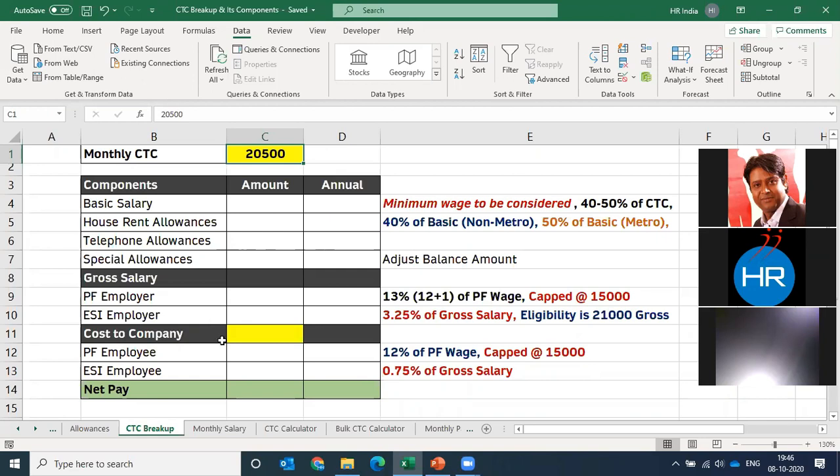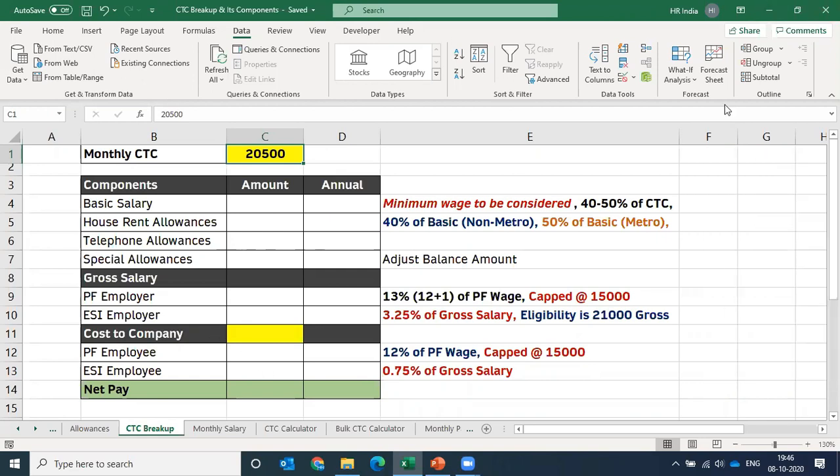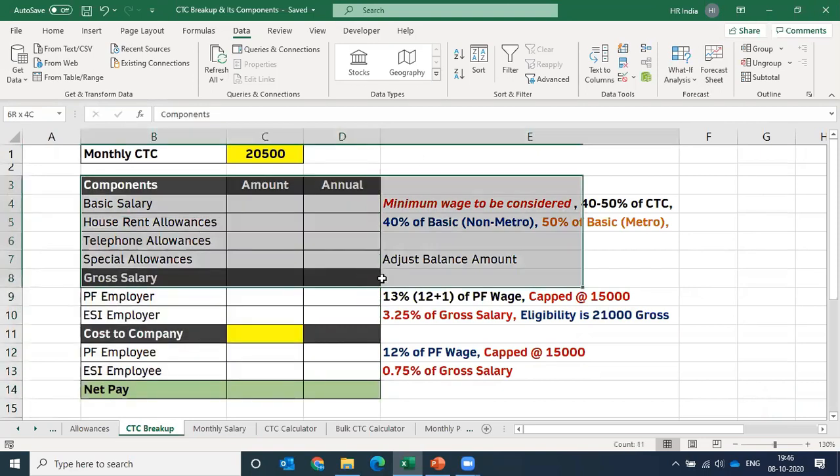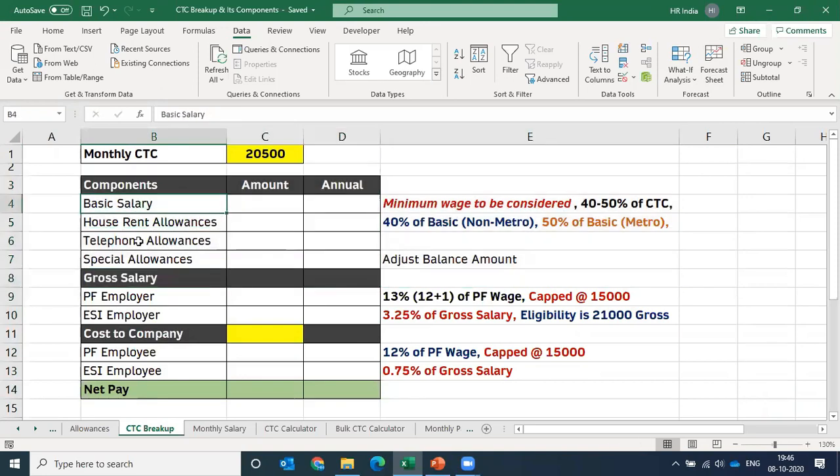So the steps that we have just understood in these slides, we are going to apply those steps in this Excel as well, right? For the designing of complete CTC structure. Now for the designing of complete CTC structure, I'm just following this basic format that you can have. The format includes gross salary. Gross salary includes the basic salary and the allowances of the employee. Then we have employer's contribution section. The gross salary plus employer's contribution, we get cost to the company.